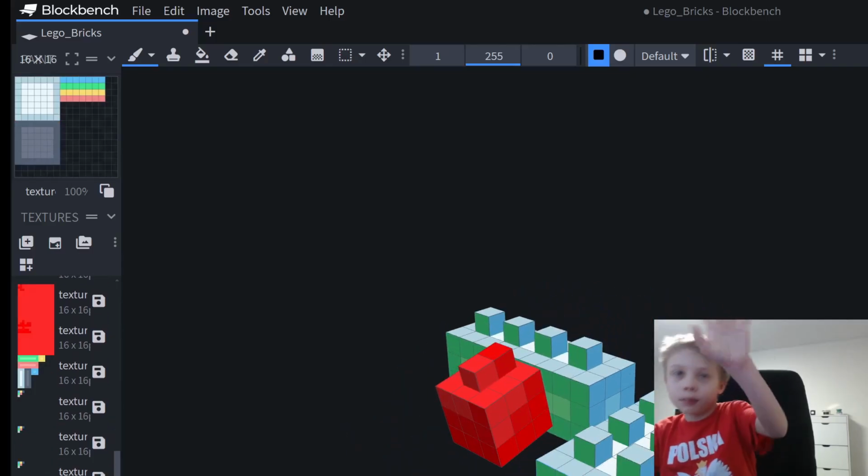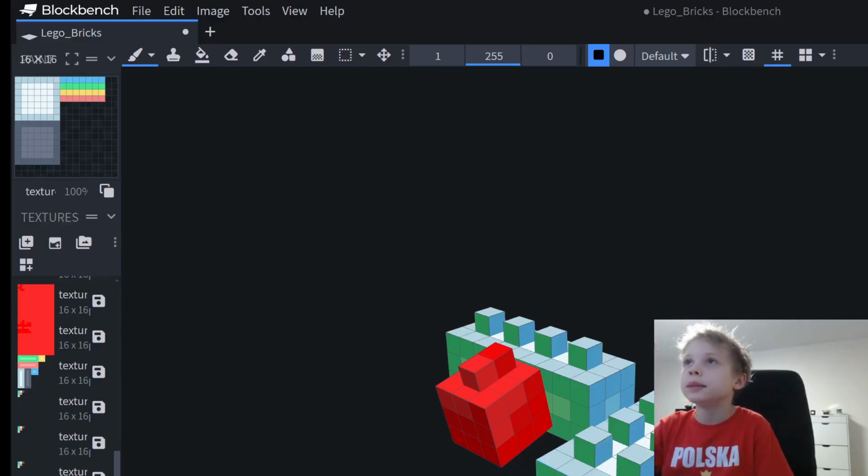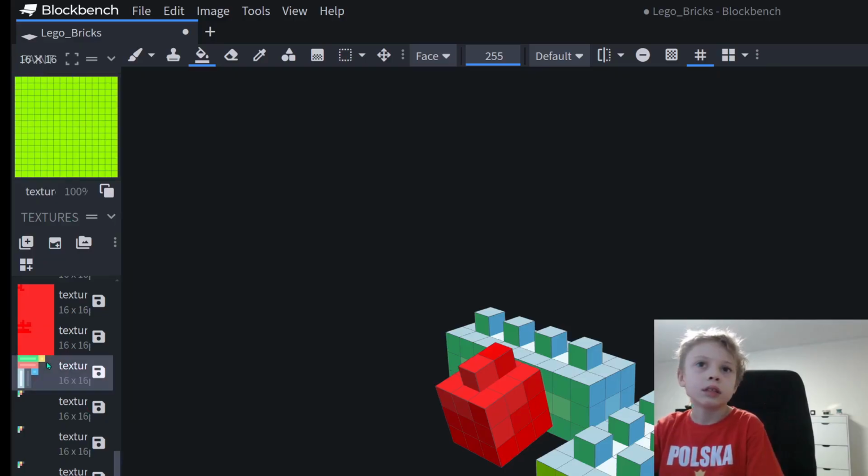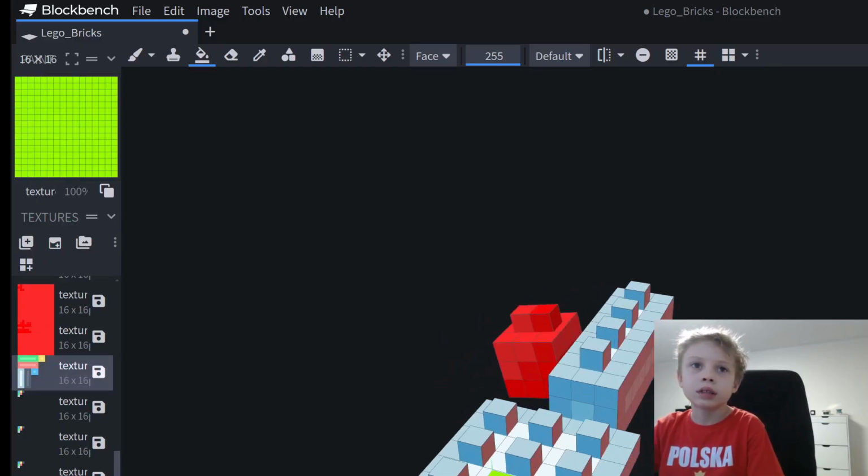Now I'm gonna work on a little base plate guy. That guy is gonna be green. A nice shade of lime green, I think. This guy's gonna be a little googly guy. So all the textures, they're all there.